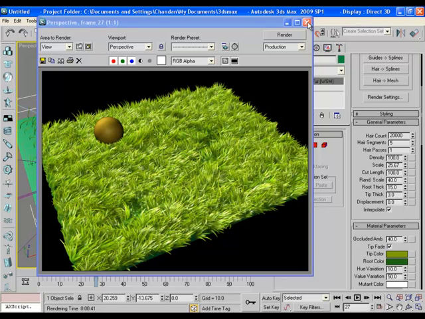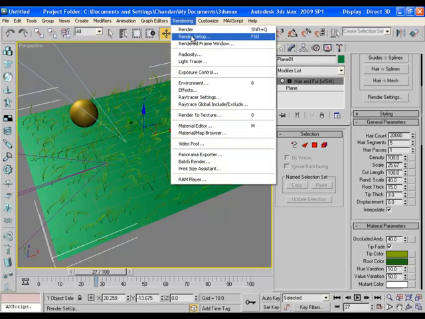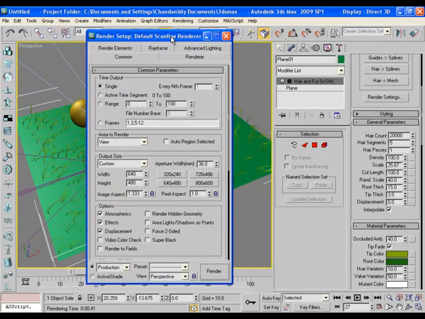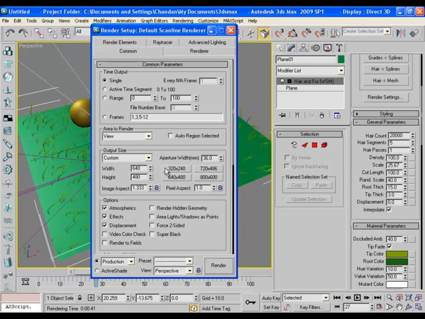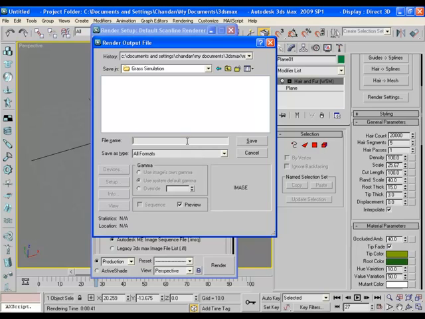Now it's time to render the whole animation. So go to rendering, render setup, and let it be 640 by 480. It's enough. And choose the range from 0 to 100, and then click on file and go to my desired folder.